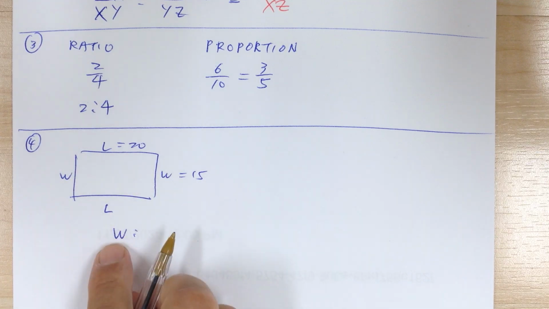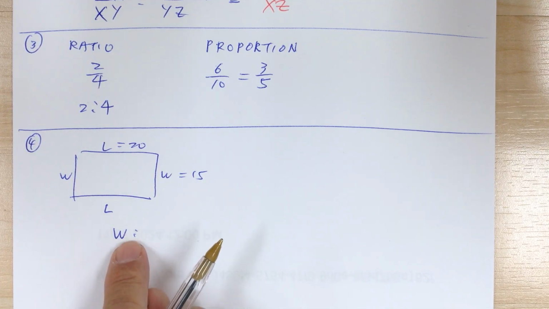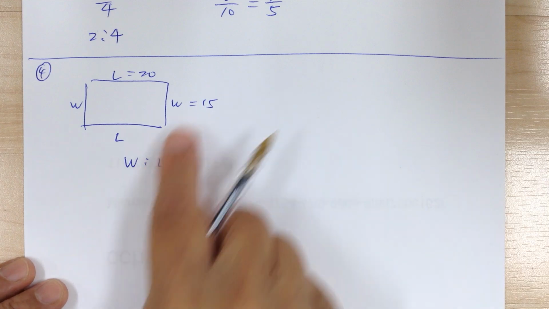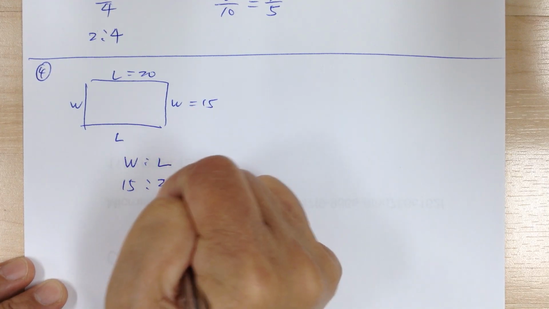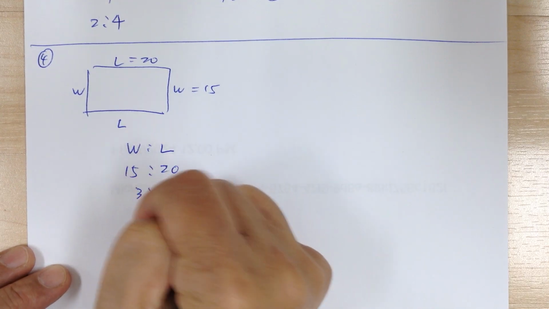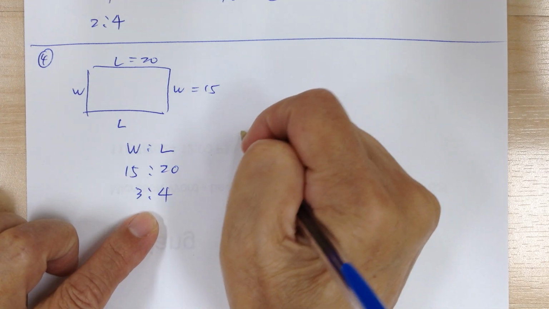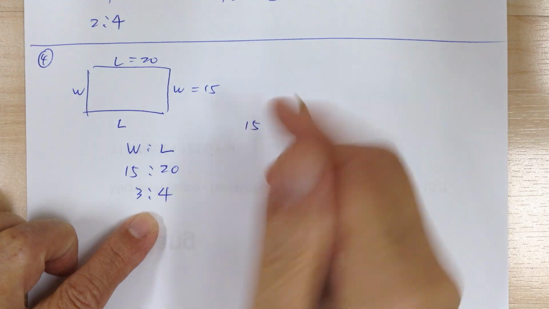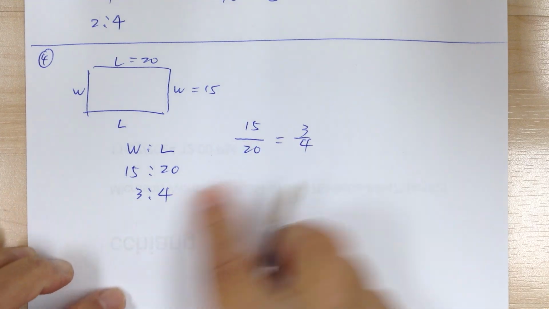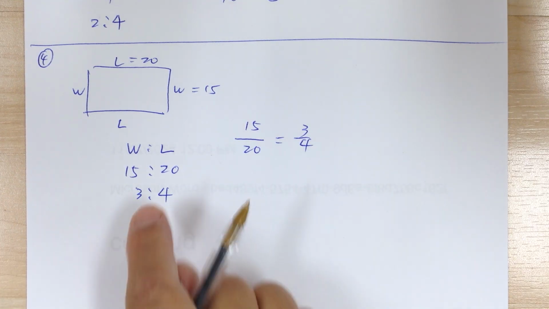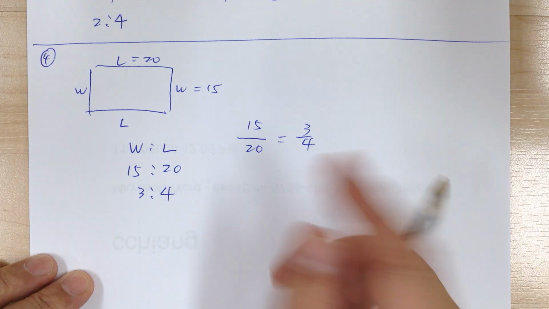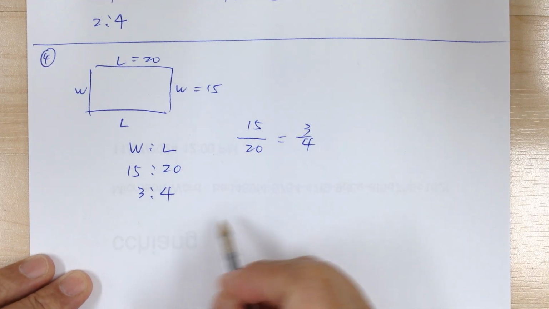You have to pay attention to the order of which comes first. You want the width to length, and then you want to simplify the ratio. So it'd be 15 to 20, and if you divide by 5, you get 3/4. If you write it as a fraction, that's fine. The first one comes on top: 15/20, which equals 3/4. Either one is fine. Personally, I like to do it this way, because you can keep track of which one comes first. Sometimes you forget which one goes on top and which goes on the bottom.